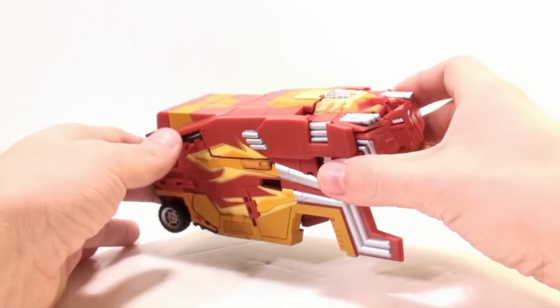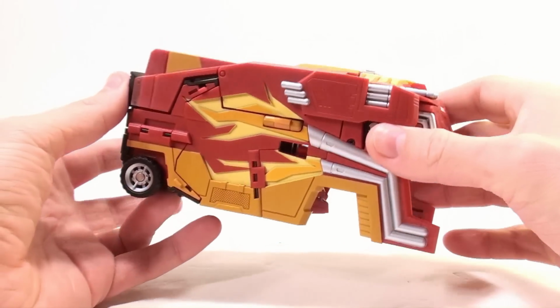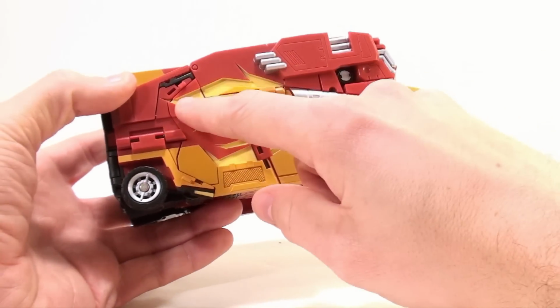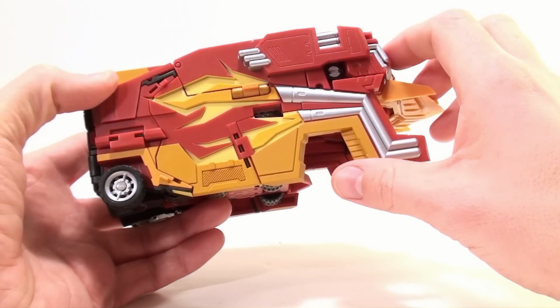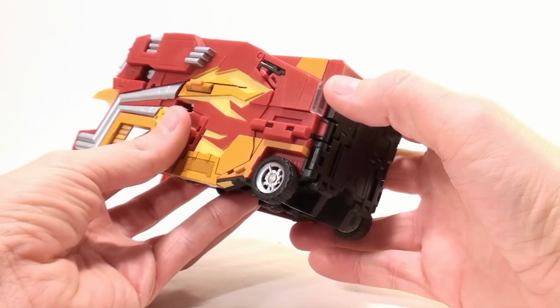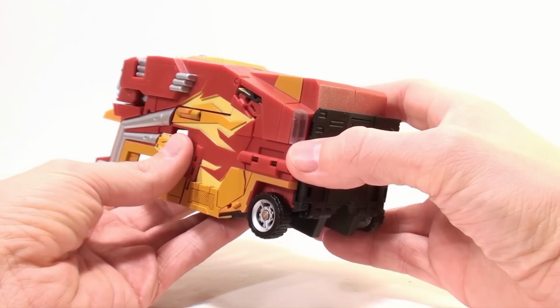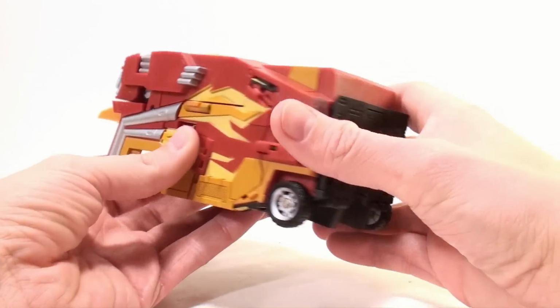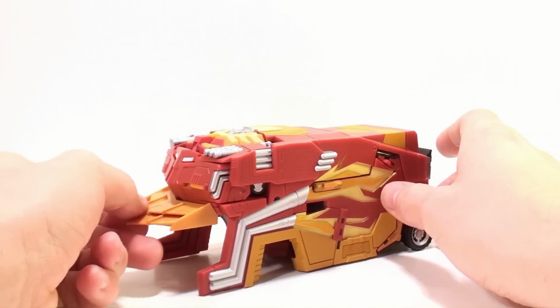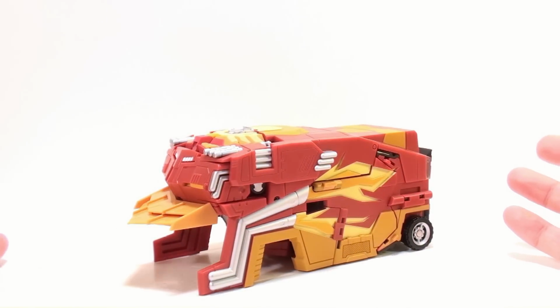In terms of the look, this thing is gorgeous looking. Very nice angular detail all the way through here. I mean, you get some nice molded-in flame looks. Just an overall fantastic looking set. I love the fact that they use translucent bits here for the rear lights. I think that's awesome. It's just a fantastic looking piece. And really, in my opinion, improves upon what they did with the City Commander.